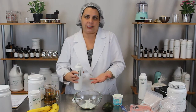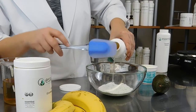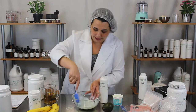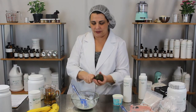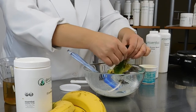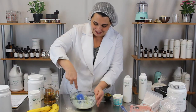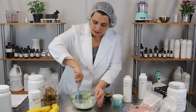Once you buy the mask, you can use a variety of different liquids to rehydrate it — you could even use milk if you wanted to. It looks like I added a little too much of the orange blossom, but that's okay because I'd like to add some avocado. So I'm just going to cut this avocado open and simply squeeze all the avocado into the mask.